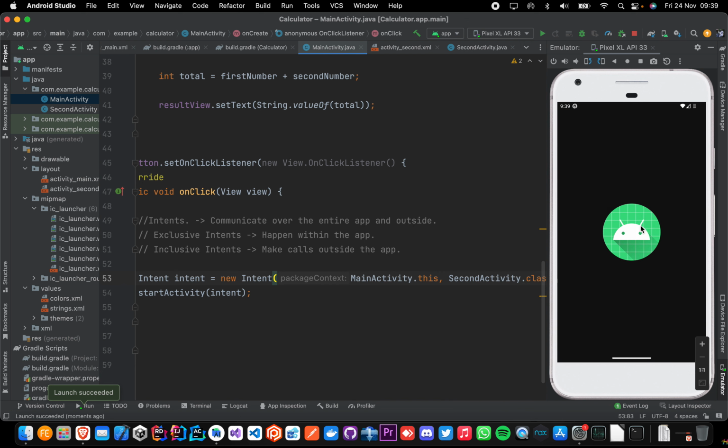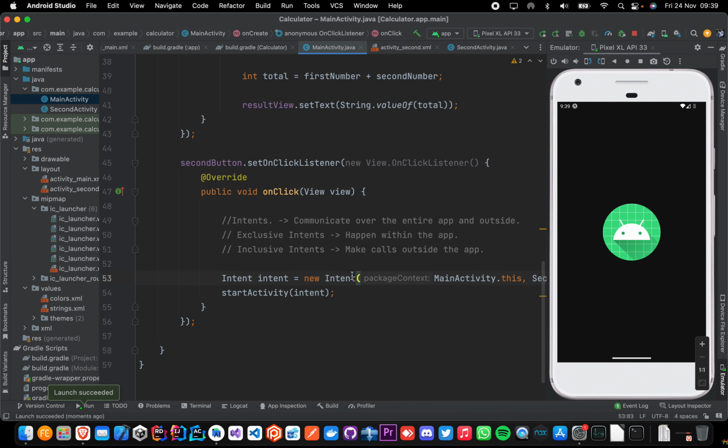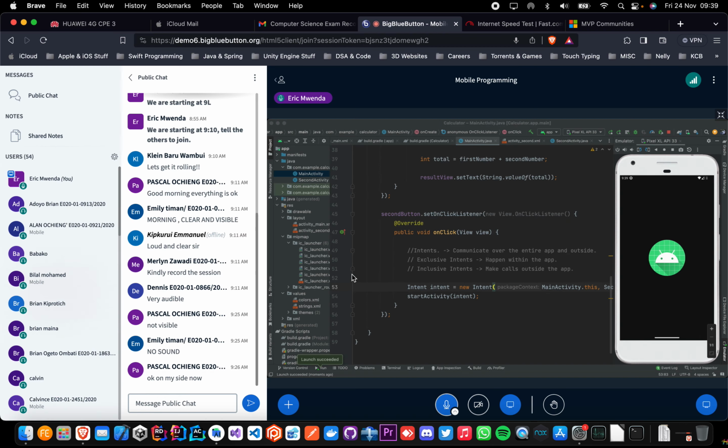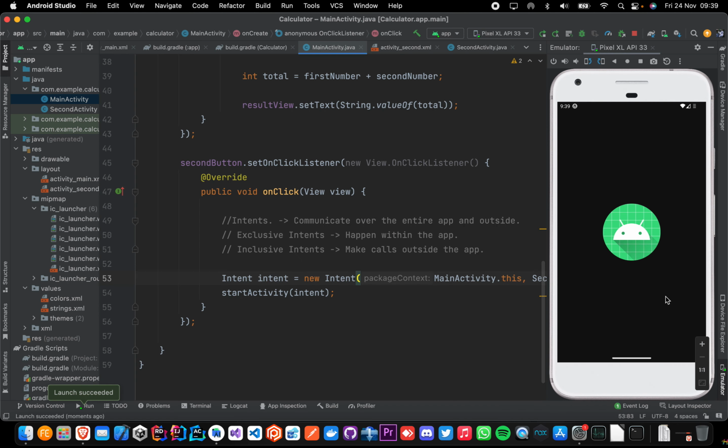It should launch the activity, and it has launched. So now what we expect is that when I click on that second button, it should go to the second activity.